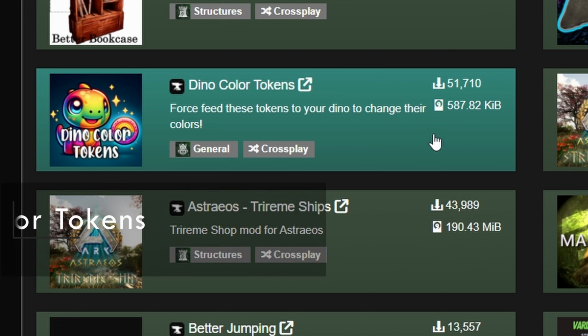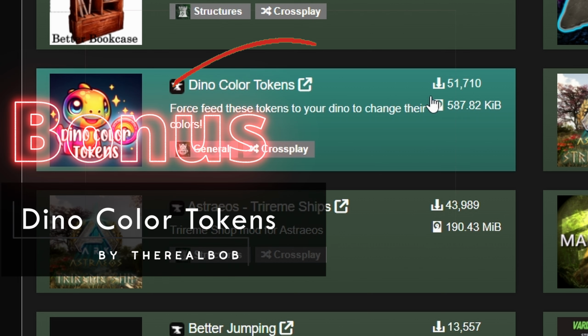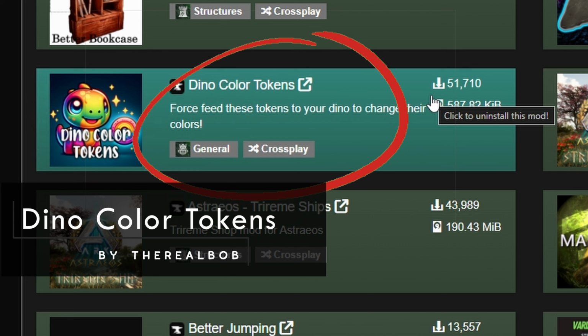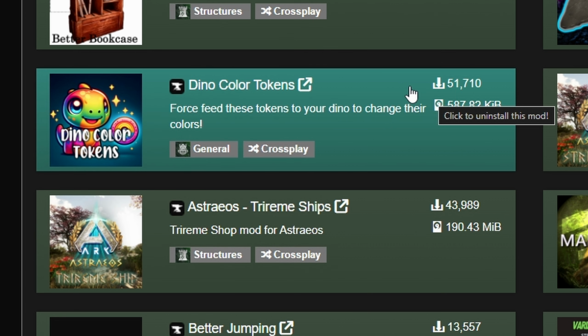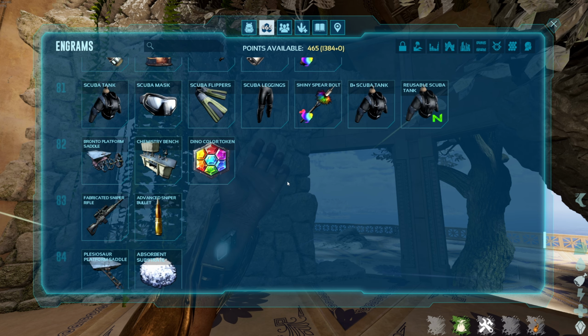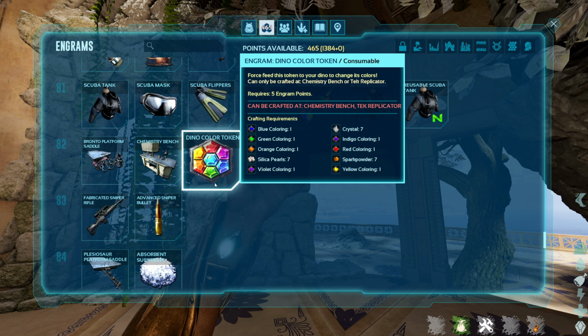Dino color tokens. This one was requested by a member of my servers, and I do always take into consideration mods that are requested by my server members. So Dino color tokens, it is 587.8 kilobytes, less than 1 megabyte, and it adds these tokens that you can use to change your creature's colors. So it changes them permanently.